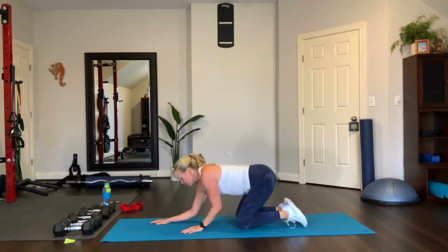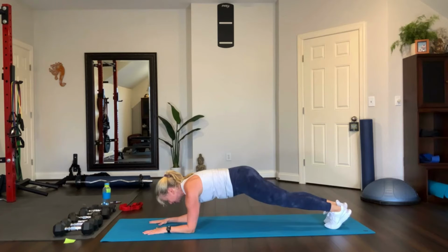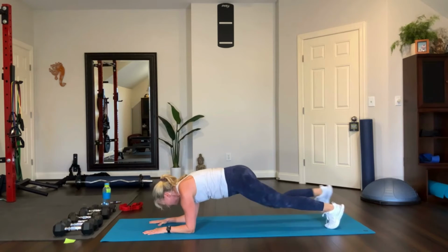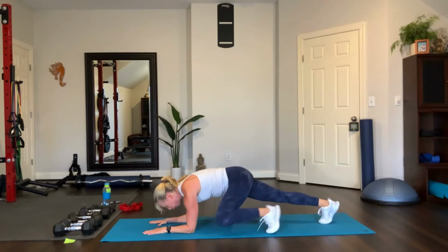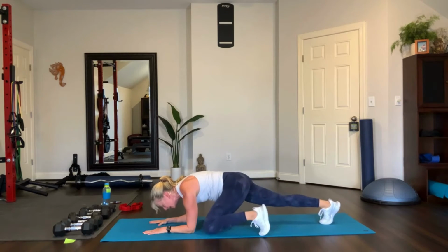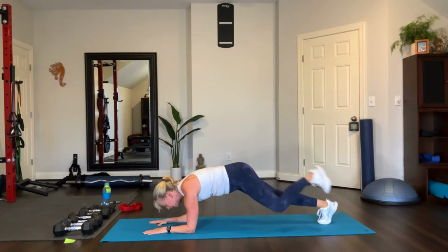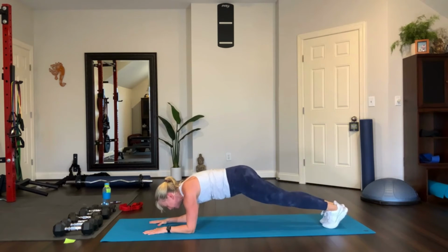Last round of the two. So come down to your forearms. Then we got one more Tabata and then a stretch. Knee to elbow, extension. Knee to elbow, straight leg. Knee to elbow, straight leg. Again, core work here, strength with movement.